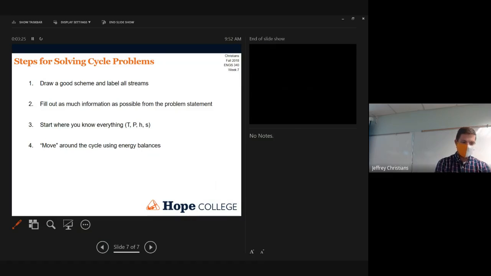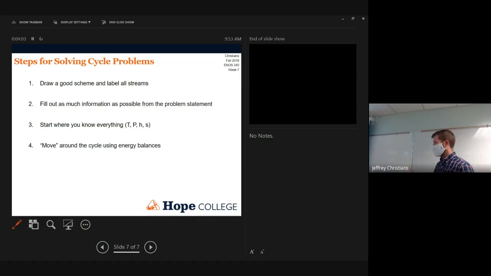I just want to show this last slide because this is my solution strategy for how to think about these problems. They're multi-step, but they're the same types of problems that we've solved throughout this class in chapter 4 and in chapter 7 and all the times we did this. So basically, it's a step-by-step process. You want to find a single spot to start. That's a spot where you can look up everything in the tables or look up everything in Cat 3. And then you're going to move around the system from there, step by step, using energy balances.